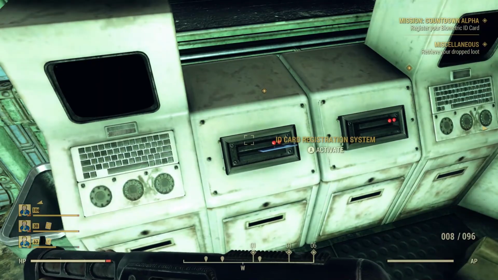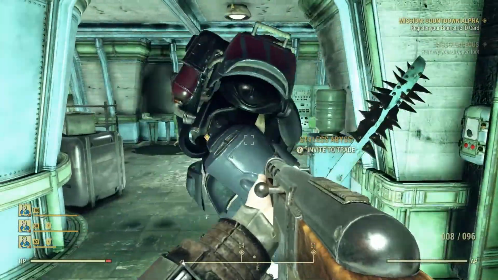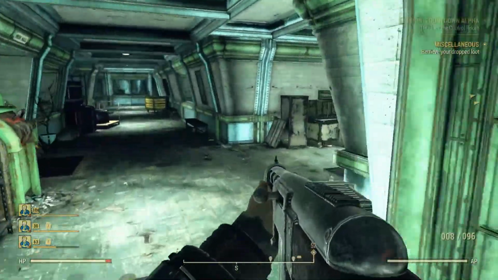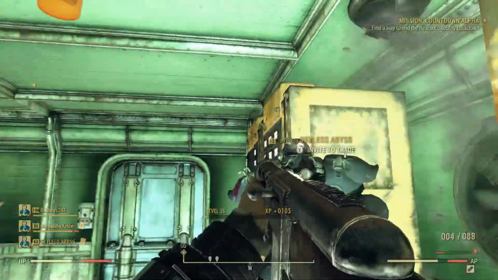The next part here, you're going to want to come here. You're going to want to swipe your card so you get more access to the bunker. You do that part so you have access. Now you have more access than what you had before. As you can see there, I'm going to pick up my body bag. So next, you want to come in here, and you're going to be careful with the turrets.